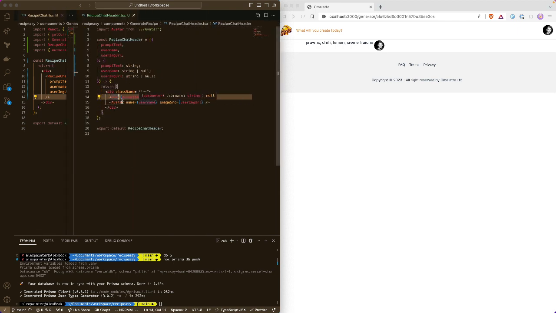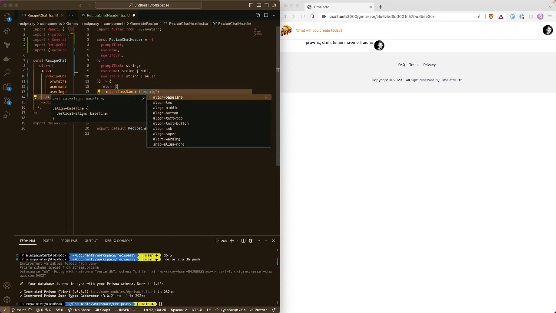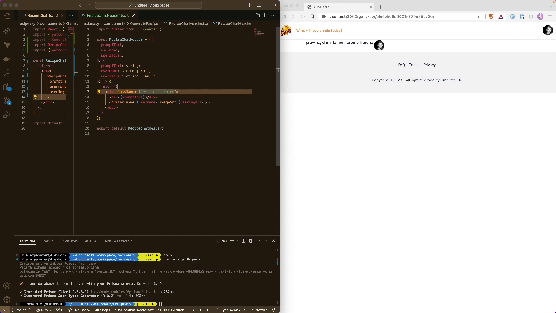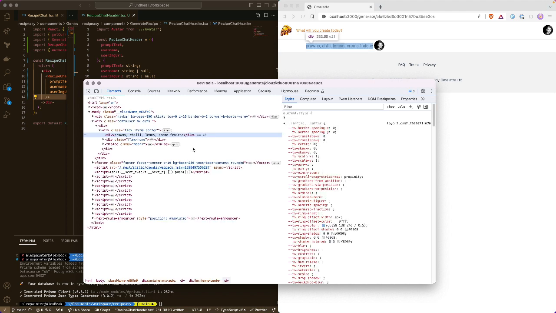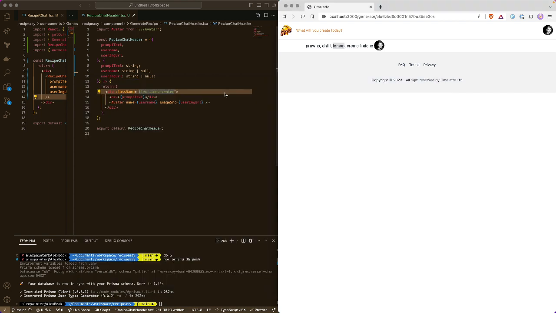So this, we then need to turn into this. Cool, let's align items. Align center, items center. That's not the one. Come on, man. Oh, it did work. It was just slow. Okay, sweet.